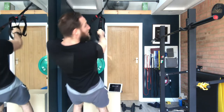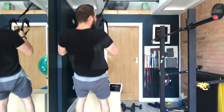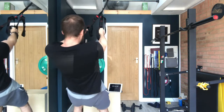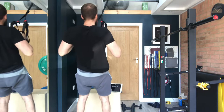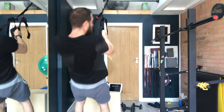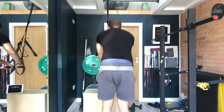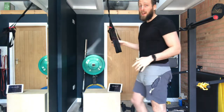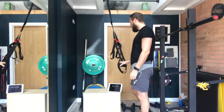That's 20 seconds gone. Keep it going, at least 30. Well done, there's 30, so stop there everyone. Whatever your own, or swap arms if you do it well. That was a bit tougher, I'm going to have a 20 second rest this time. The feet were a fair bit closer.